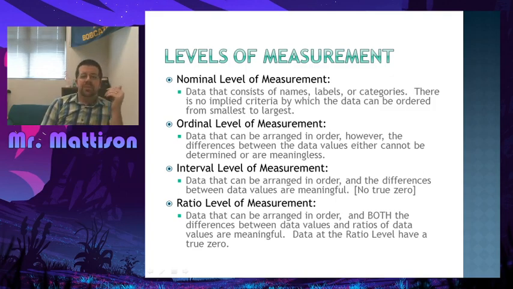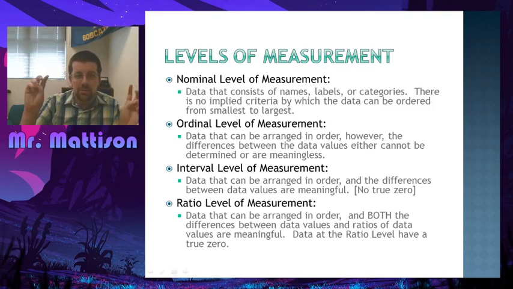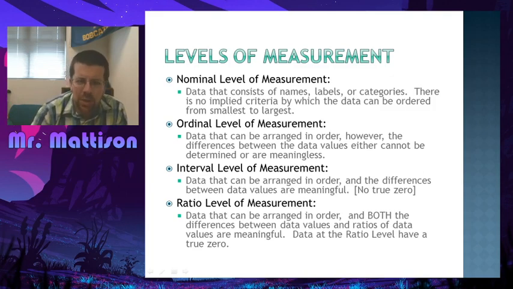So let's talk about height one more time. It's a really easy one that I'm going to use all year long, but height's just a really easy thing to kind of measure in a sense. Okay, so for a person's height, if someone is 6 feet tall versus 5 feet tall, that's a 1 foot difference. That's the same difference as someone who is 4 feet tall to 5 feet tall, right? It's that same 1 foot difference, so definitely addition and subtraction works. So we're out of the ordinal level, we're up to the interval level.